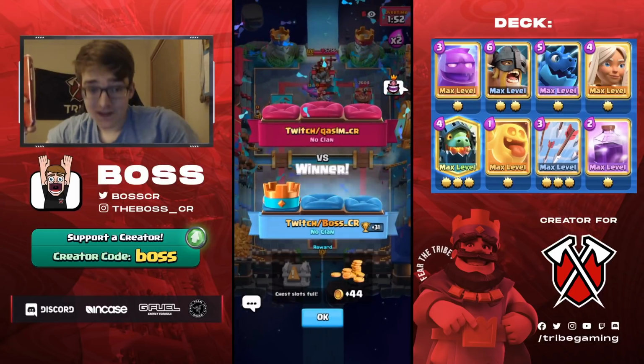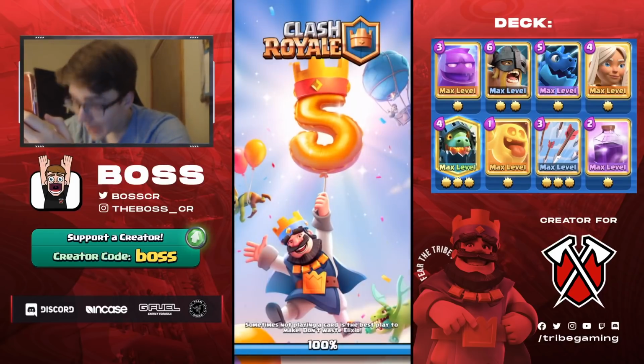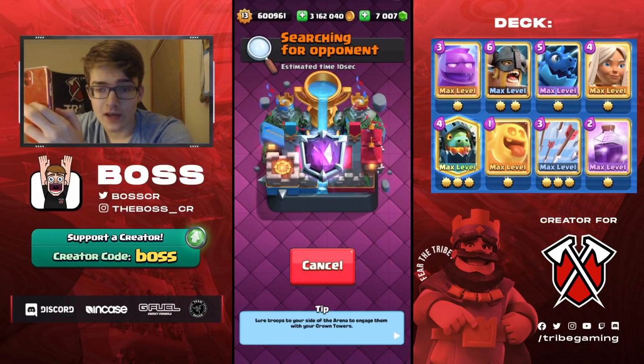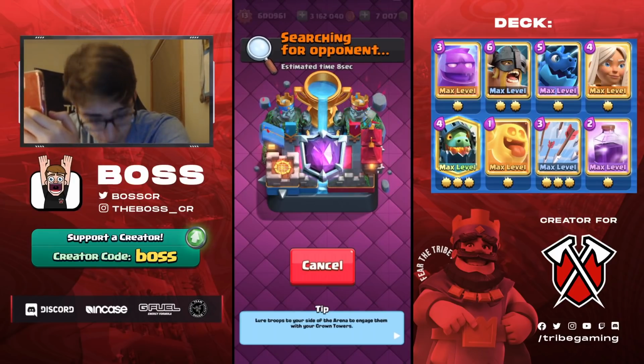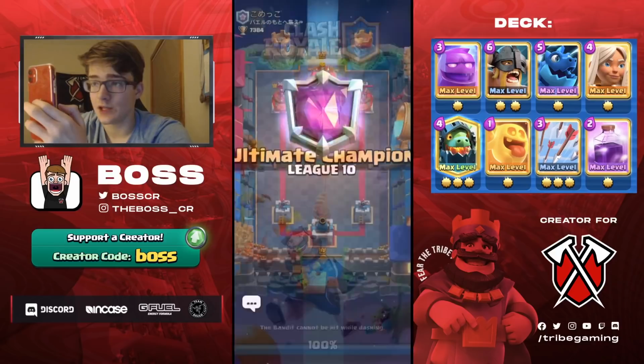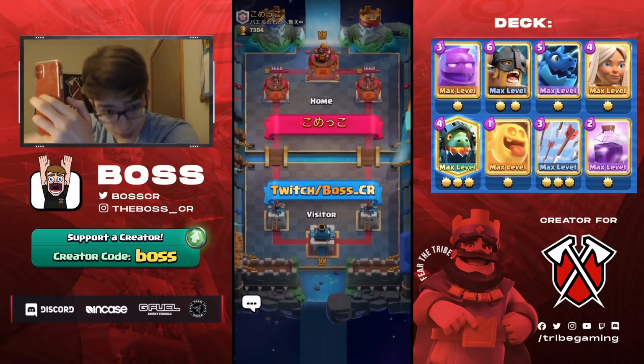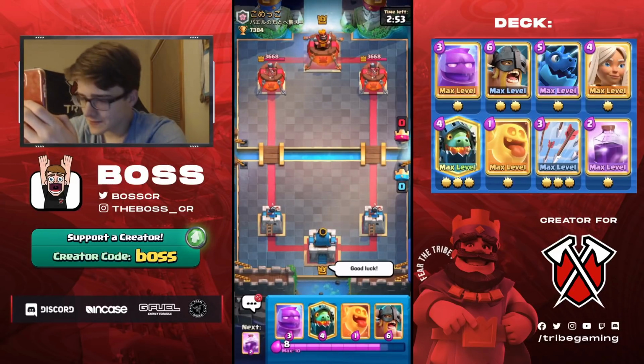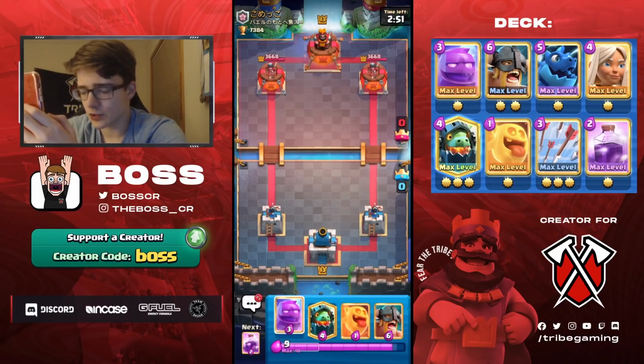So even though he had Giant Skeleton, which, as I said, is in my opinion one of the biggest counters to ELIXIR GOLEM, we still managed to win. I think a lot of it was because of the nerf the Giant Skeleton got, so he wasn't able to utilize it and kill literally our whole push instantly. But still, really nice win. I think that's definitely not an easy matchup, but we managed to win.